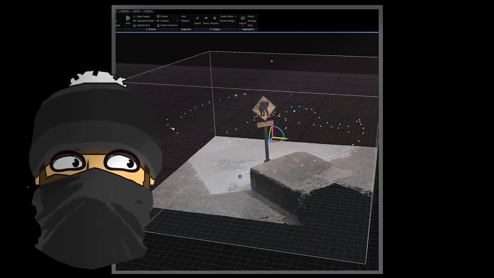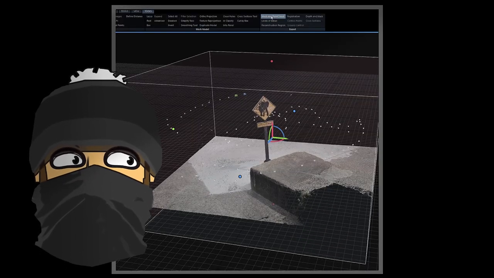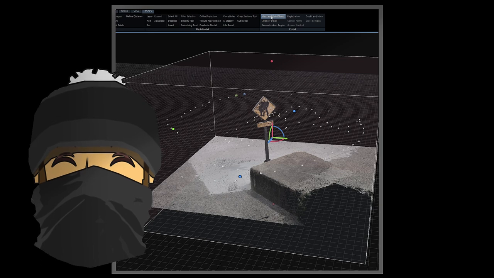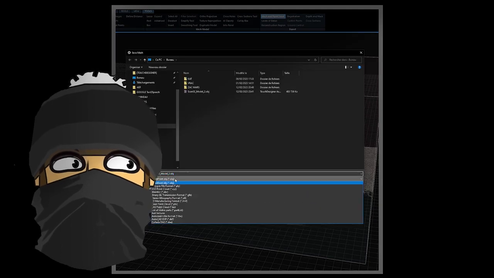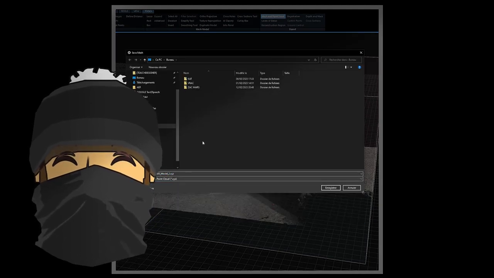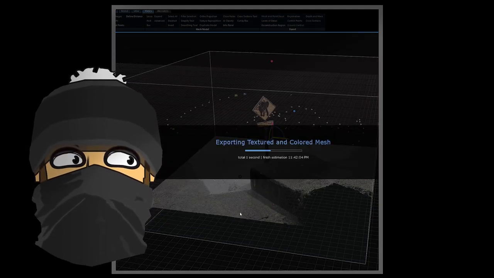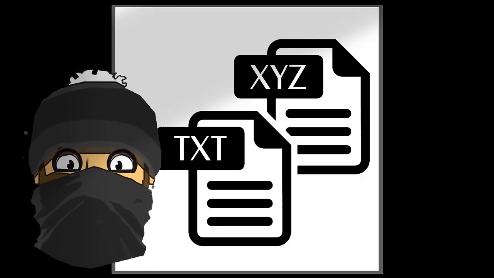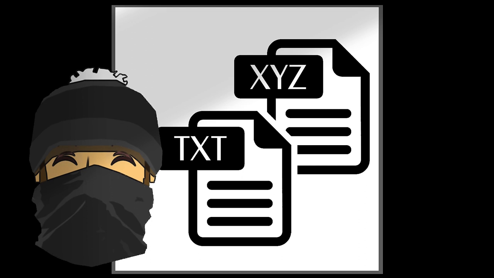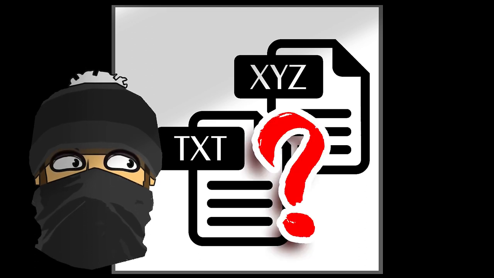Now, you can resample this cloud by choosing the maximum number of points, or simply export the data into a file on your hard drive. Don't go too high, let's say 1 million points is enough. Once again, a lot of formats and extensions are available, but we go for a simple text format, I mean extension .txt or .xyz. Wait. Text format?